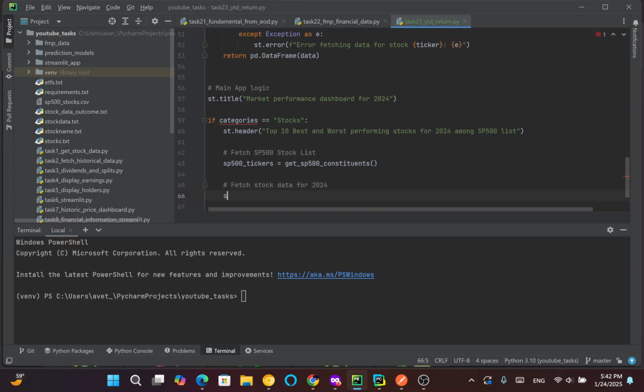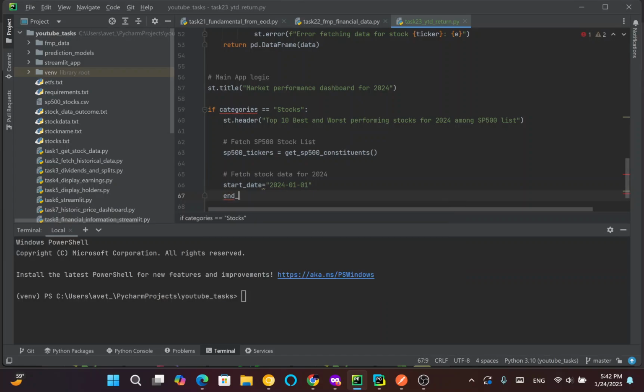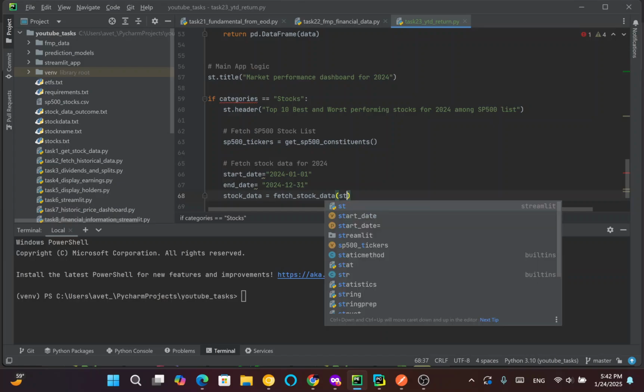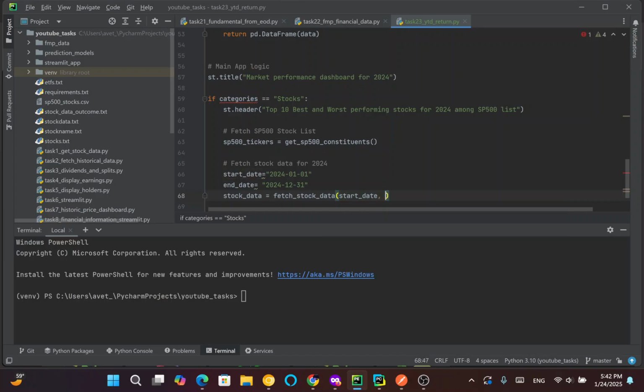Now for this we need the following parameters. Start date equals 2024-01-01, first day of the year, and end date, no surprise here, equals to 2024-12-31, and stock data will be fetch stock data for start date, end date, and we forgot here SP500 tickers.